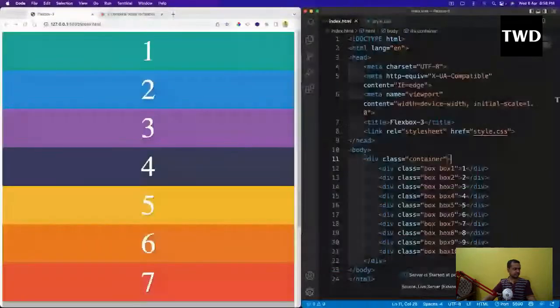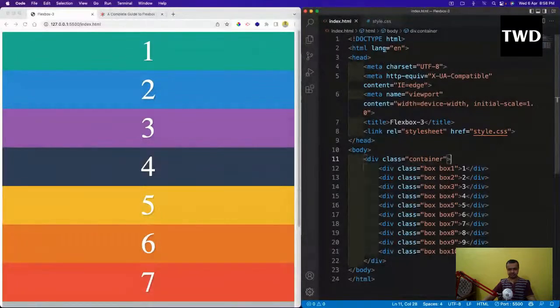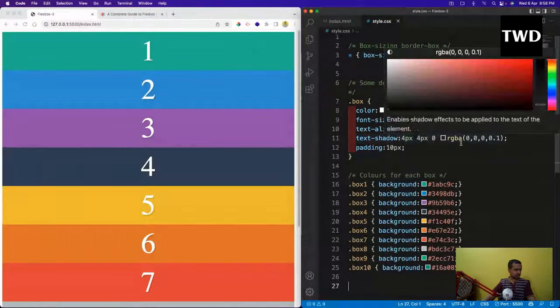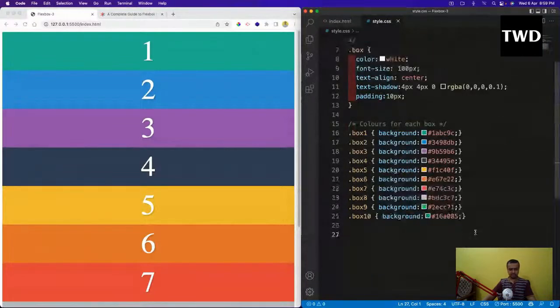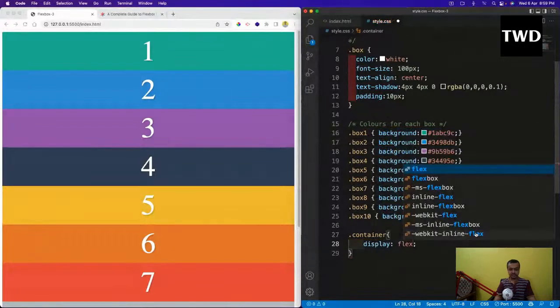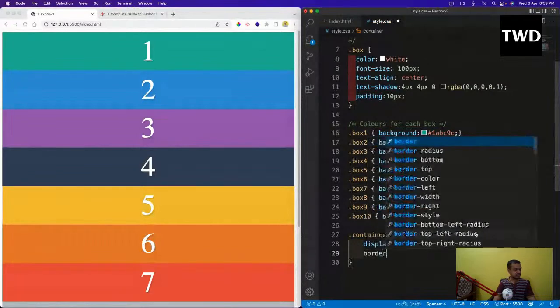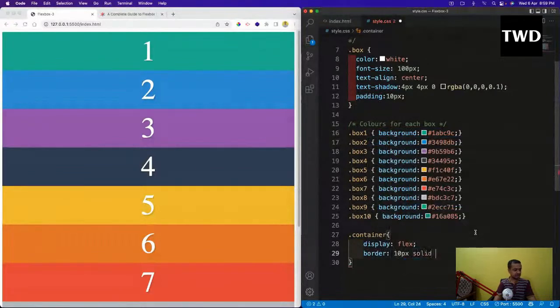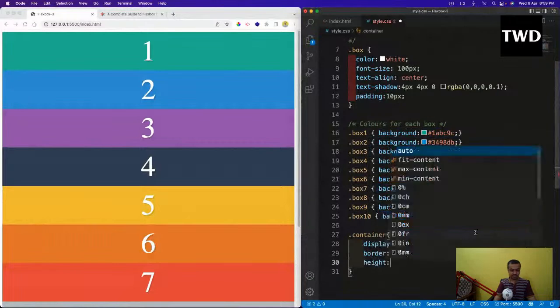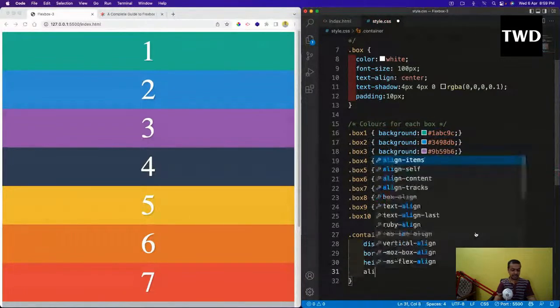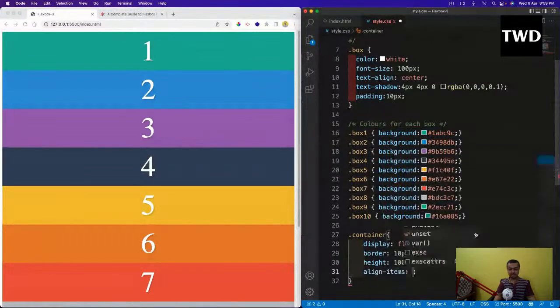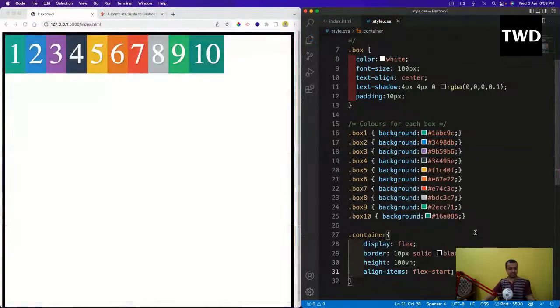Then I will go to style.css, and first I will do the .container with display flex, border 10px solid black, height 100vh, and align-items flex-start. I'll do this and it will show like this.